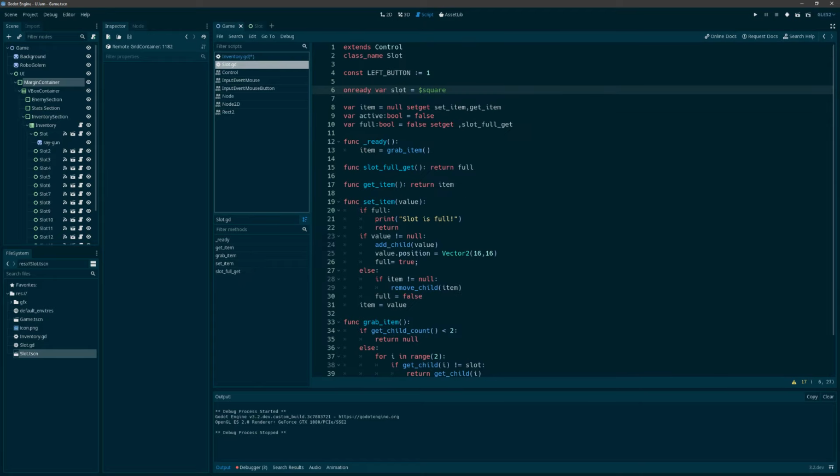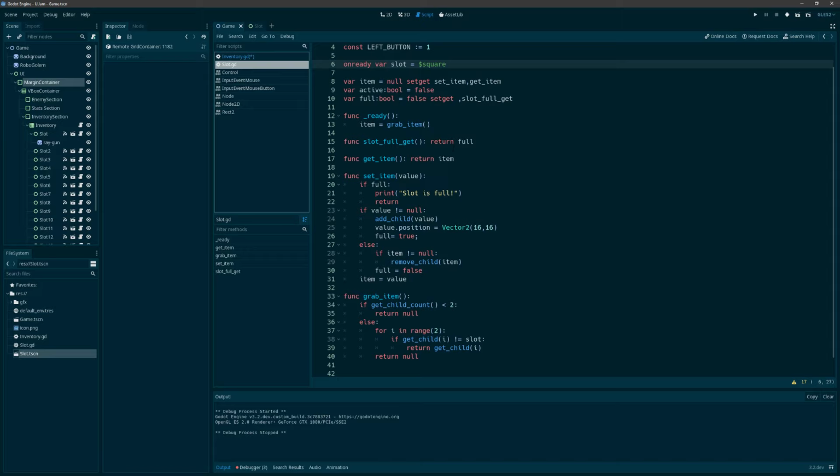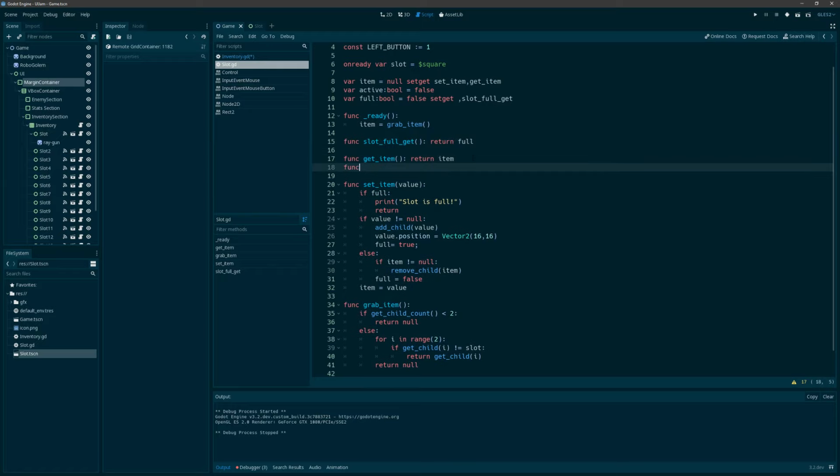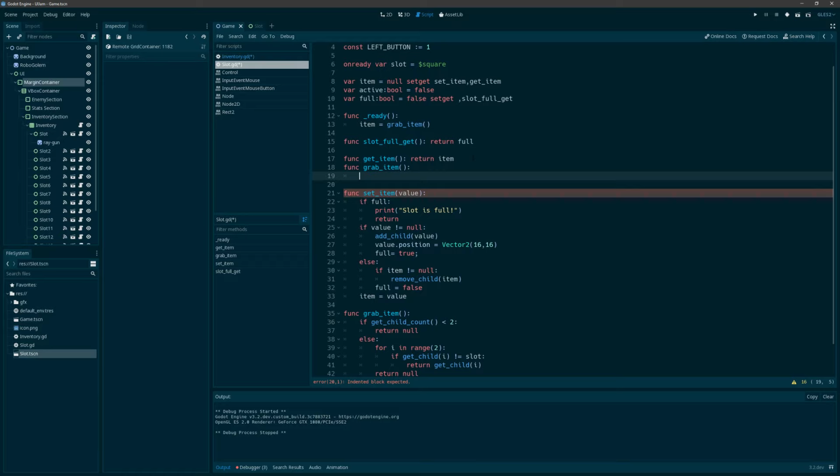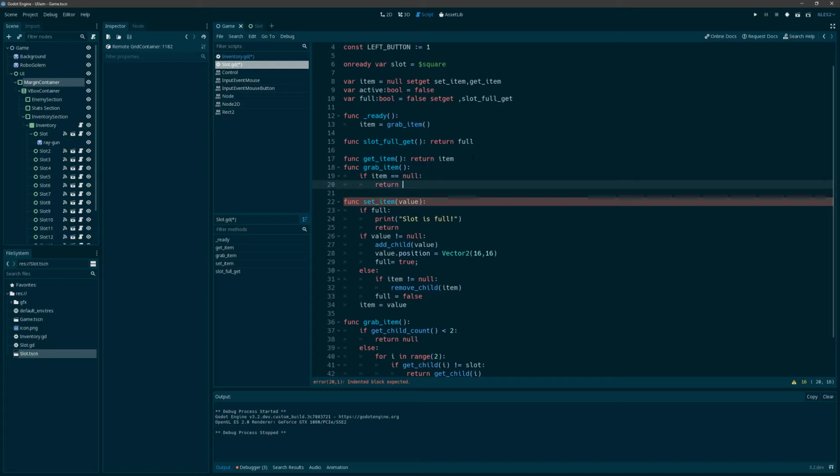And actually, if we grab that item, let's do this. This just makes it easier because let's just take it out. So we can say if item equals null, return null.